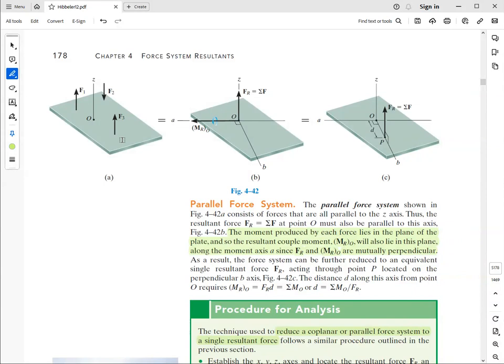We add them. They have only a z component in this case, and then we can evaluate the moment of these three forces about an axis through O, or about point O. Then we can assume that the resultant force, offset the right amount, can be calculated such that it causes the moment that the individual forces together are inducing upon the body.